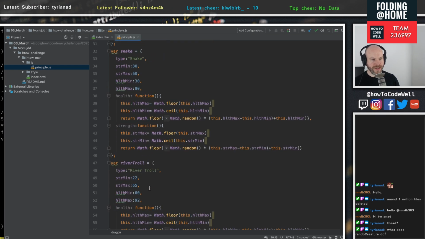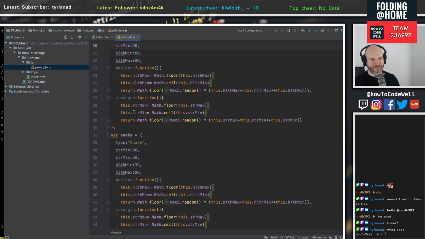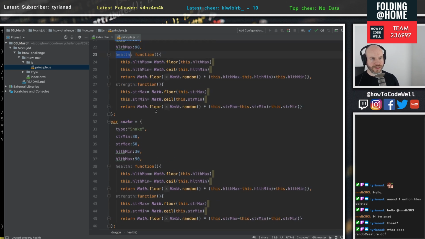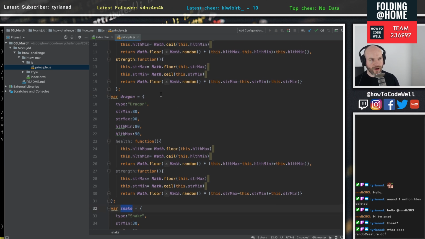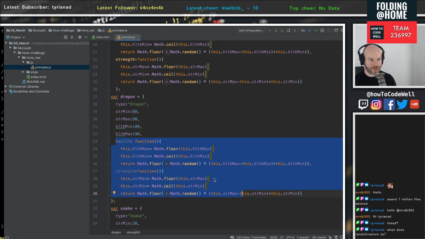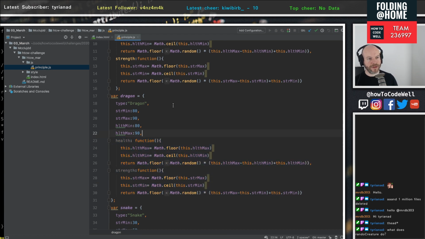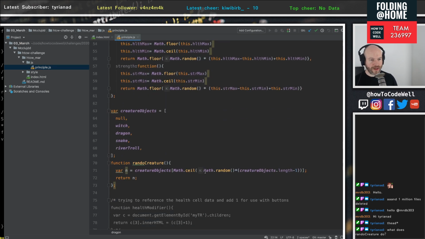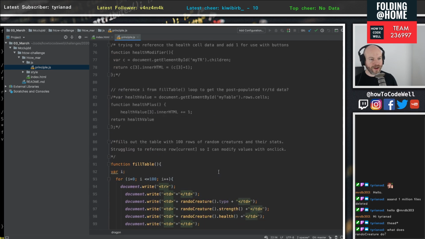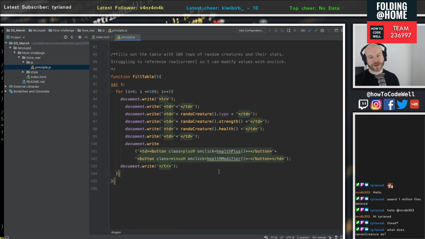Of course it is. Yes, I would still be very careful with, you know, there's no need to have health and strength in both snake and dragon. If dragon and snake extended a parent class or something, then they would have strength and health, and all you would do is change the arguments inside. But it's fantastic. I like the simplicity of it, which is nice. Sometimes if you over abstract, of course, you do make things a little bit complicated, over the top.